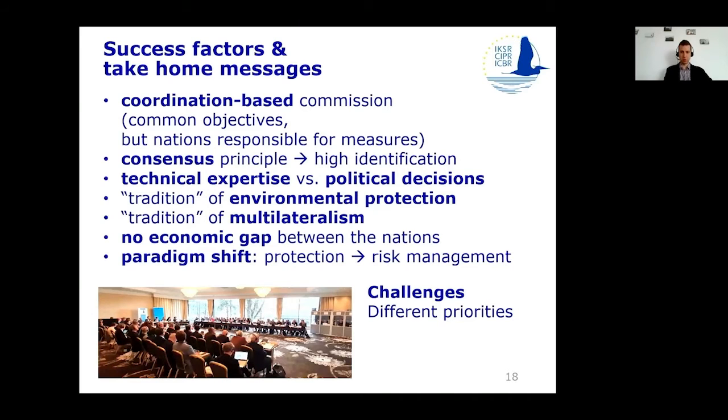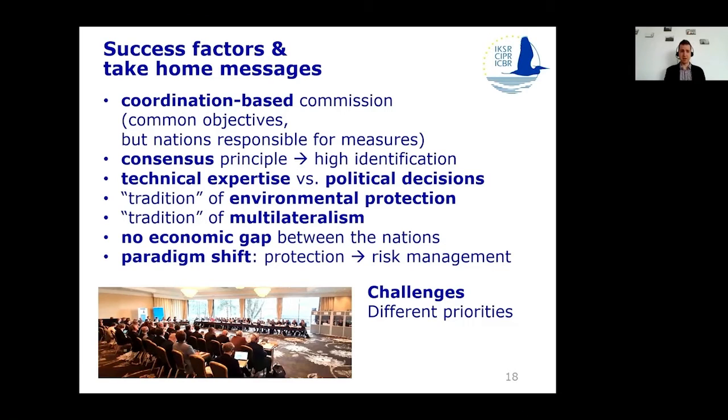Now, I would like to conclude my presentation with a rather personal opinion on the success factors and challenges in our commission. First of all, I do believe that it is a success factor that we are a coordination-based commission, which means we do have common objectives, but our nations remain responsible for the implementation of the measures because they know best what is the situation in their villages and cities. They know their populations and stakeholders.